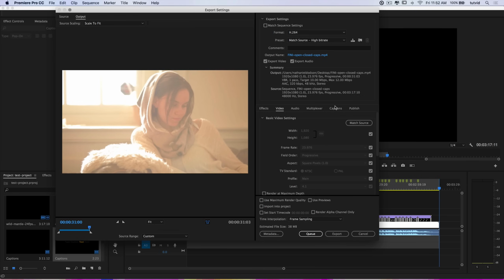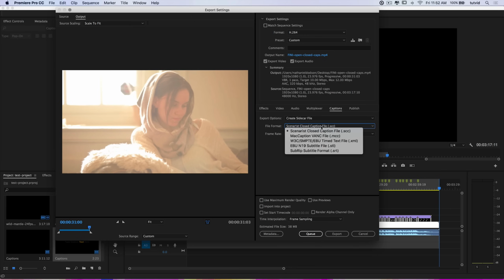Now, over here, we have the option to look at the captions in our video. We've got some export options, none, which you're not going to have your captions. That defeats the purpose. Create a sidecar file. This creates a literal sidecar file that goes along with your video file, and this will be delivered to the network with whom you're working. So you can ask them what file format's going to work best. I know .scc, you can upload that even to Facebook along with your video in their caption section, and you'll get captions on your video, so that's pretty cool. But yeah, all the different file formats, different networks, basically you're going to want to work with whoever you're working with and figure out what works best for them. You'll be able to export that sidecar file and deliver it with your video.